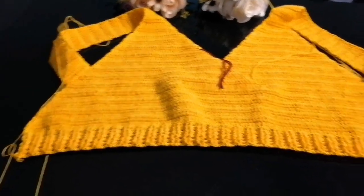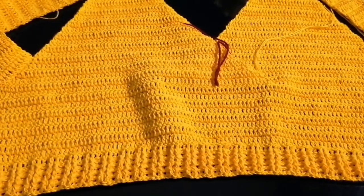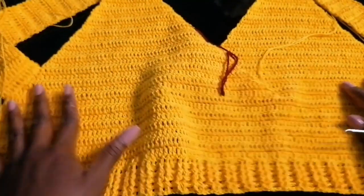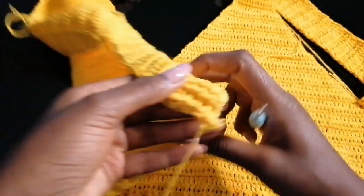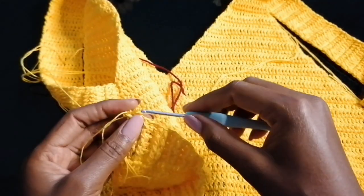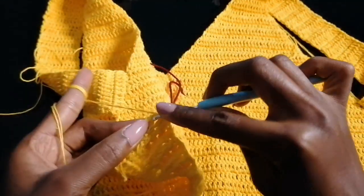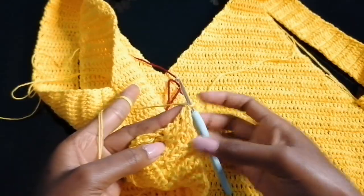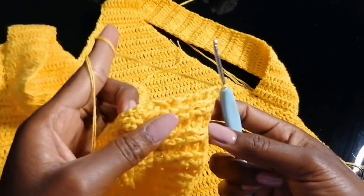So the band is finally done, and so far this is what I have. This is how it looks like. So now the next step is to fix the band on the side, on both sides. So I won't cut off my yarn, I'm just going to use this yarn over here to start making the band. So it's just going to be double crochets.